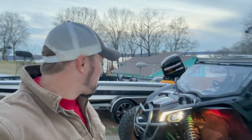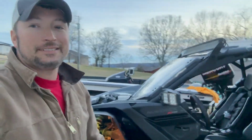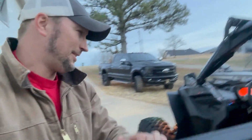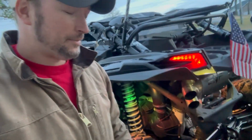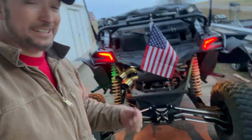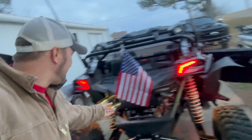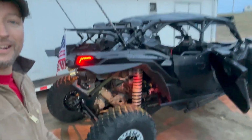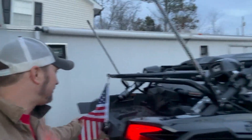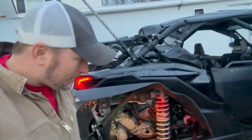What's up, guys? We're back. We got done. We got the rock lights installed, the whip lights. Funny thing is, I set the remote down while I was installing these, and the battery's already dead. So I can't really show you that, but look up under this thing, man. It ain't quite dark enough yet. I just want to give y'all a little update right here before it gets dark. I love the little flag. That's gonna be sweet. All right, let's wait on it to get dark.